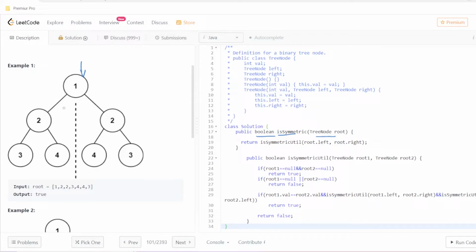Okay. So let's say you go to this level. Now this level has two nodes. Now you go to this level. Let's say this level has four nodes. So at each point of time, or each iteration within a level, you will only be concerned about two nodes. You won't be taking into consideration other nodes in the level.